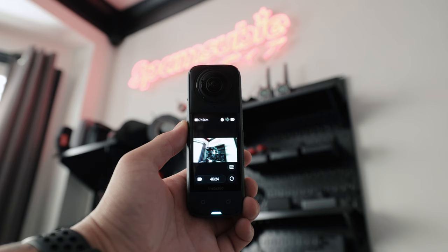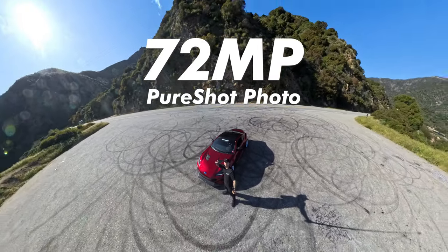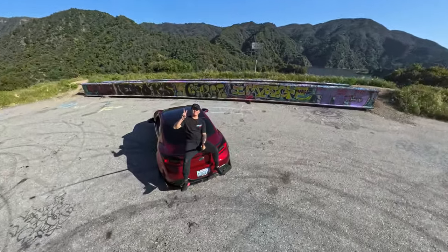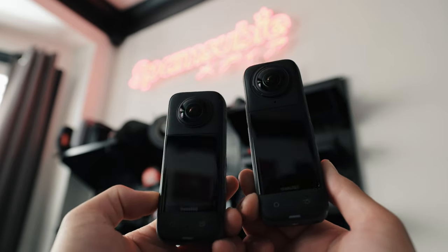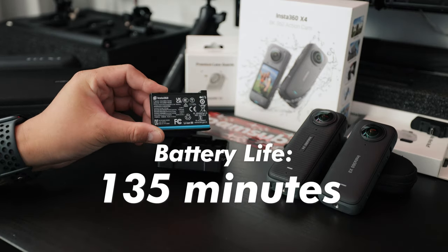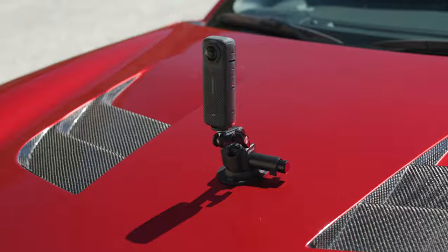This is the current cream of the crop. If you don't want to film in 360, you can switch to a traditional single lens mode that shoots up to 4K 60, so you're essentially getting two cameras in one. For photos, we get a 72-megapixel Pure Shot photo — the X4 uses AI to deliver photos with less noise and improved colors. The X4's screen got even larger than the X3, which is a good thing. The X4 battery is massive, boasting 135 minutes of recording time, compared to the GoPro Hero 12 which only records up to 90 minutes.